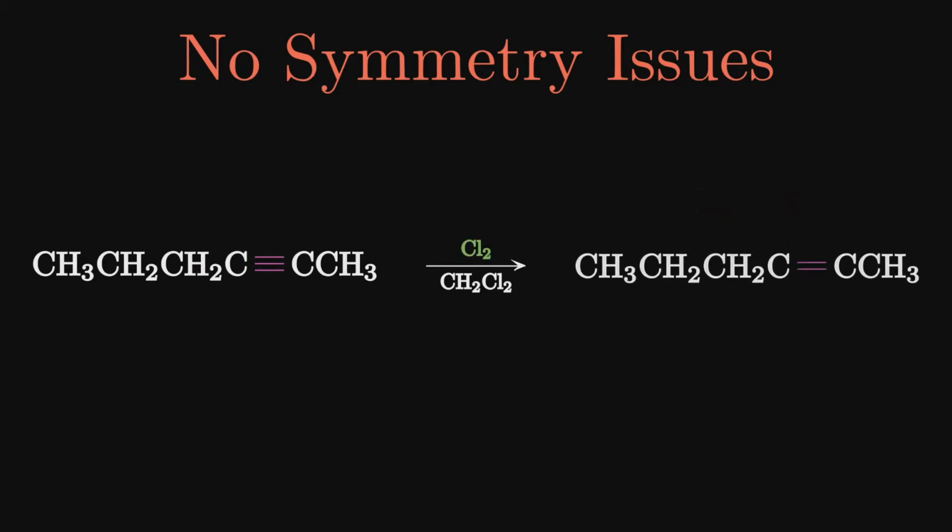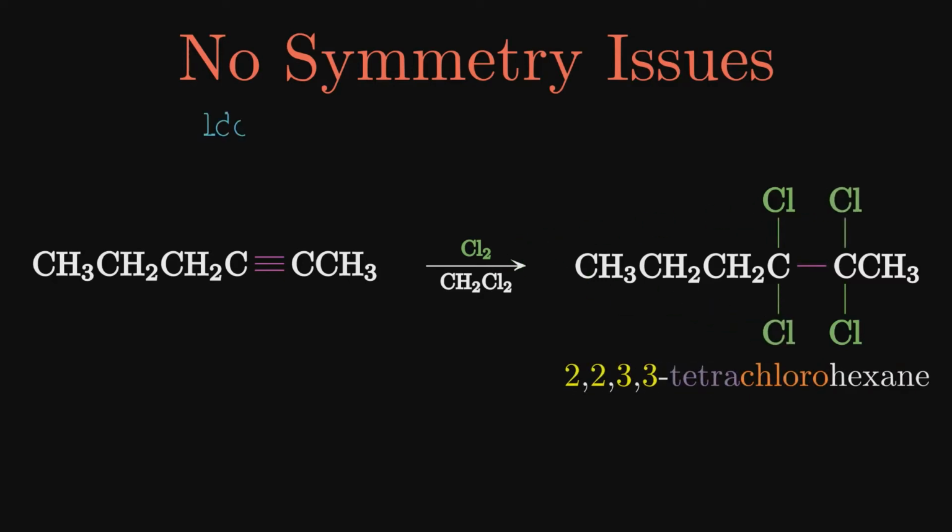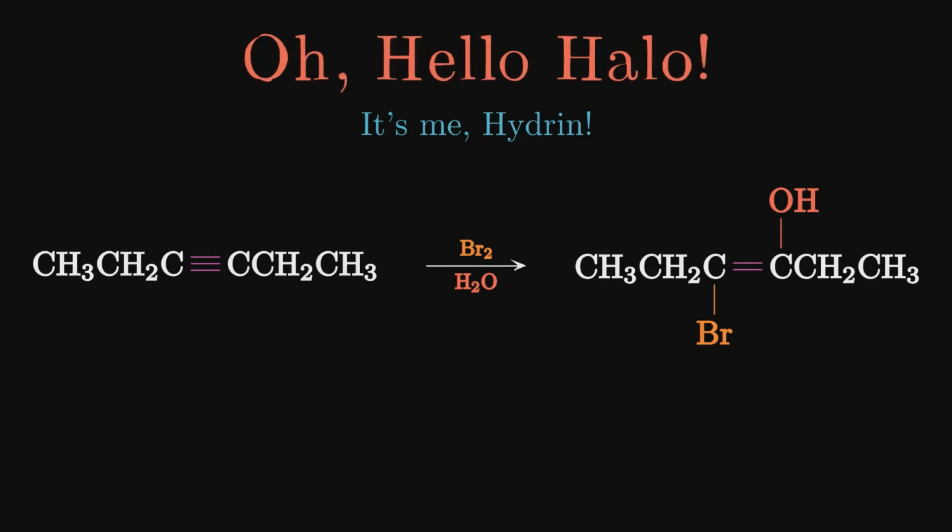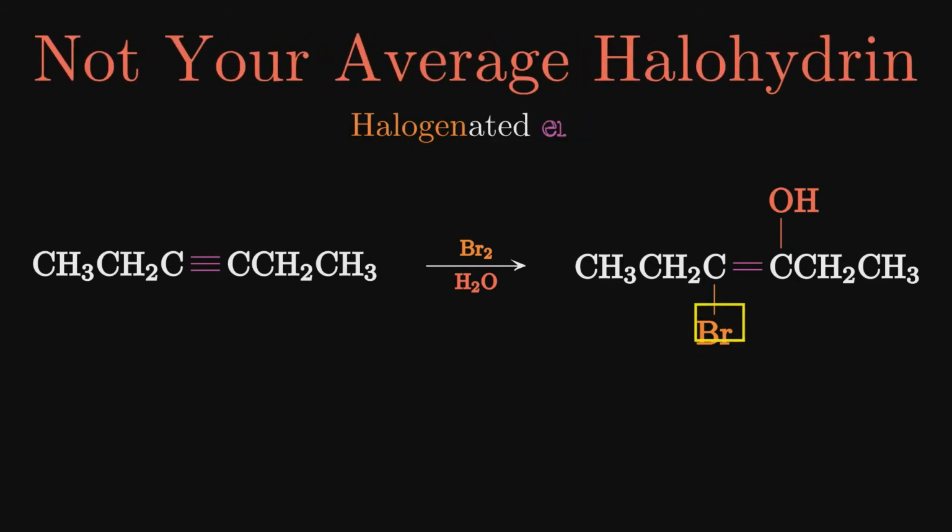With asymmetrical alkynes, the process is the same where we add identical substituents once or twice, so we still only get one product. We encountered multiple products previously because different substituents like H and OH were added to the carbons. Speaking of H and OH, you might remember that halogen addition does not only take place in dichloromethane. If you watch the reaction with alkenes, then you'll know that if water is present, a halohydrin can form. When it takes place on an alkene, we get a halogenated alcohol, but on alkynes, we get a halogenated enol.